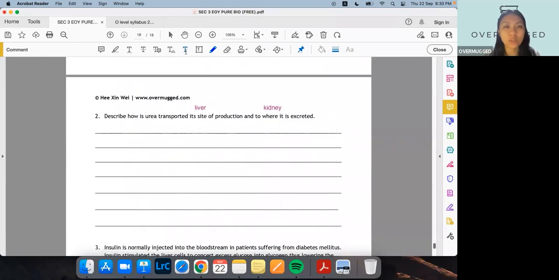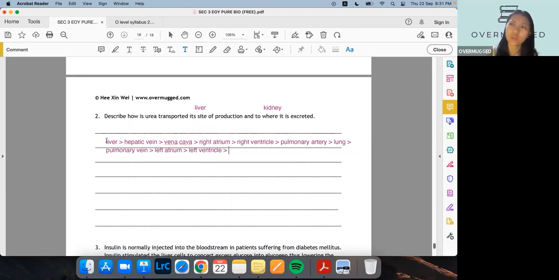In this case I will just put arrows, but of course you write it in words. So liver, hepatic vein, vena cava, list out everything, the details. It depends on the mark allocation, but if the mark allocation is large, like 4, 5, 6 marks, then just list out everything. They give you 4 marks, you also need to give them what they pay you. Right ventricle, pulmonary artery, lung, pulmonary vein, left atrium, left ventricle. Sometimes the question will say the blood vessels are not needed, or the names are not needed.